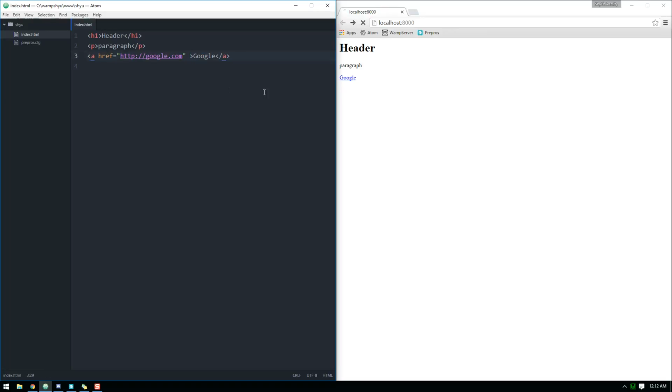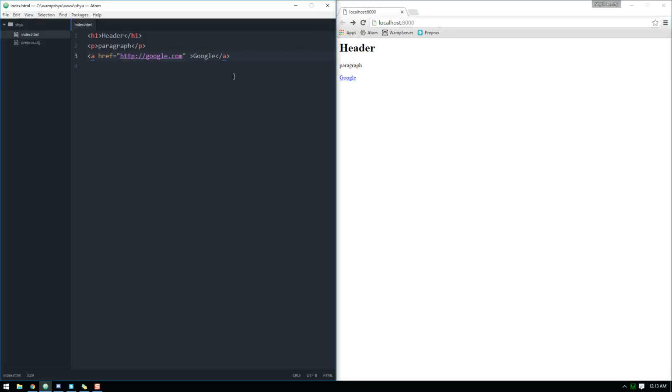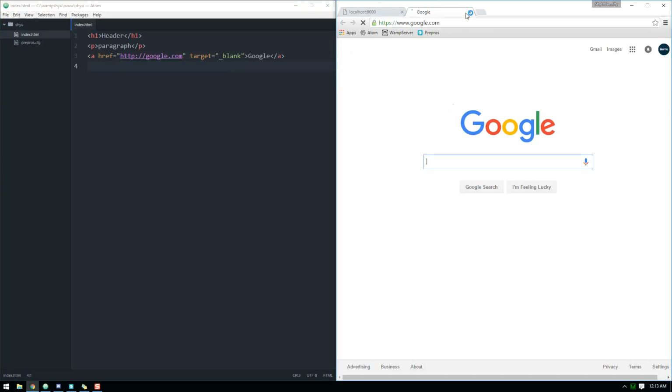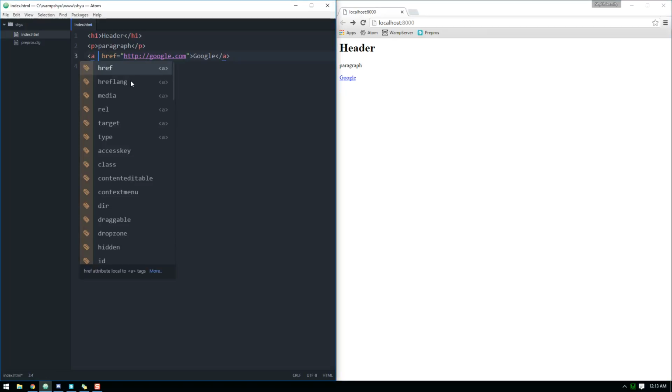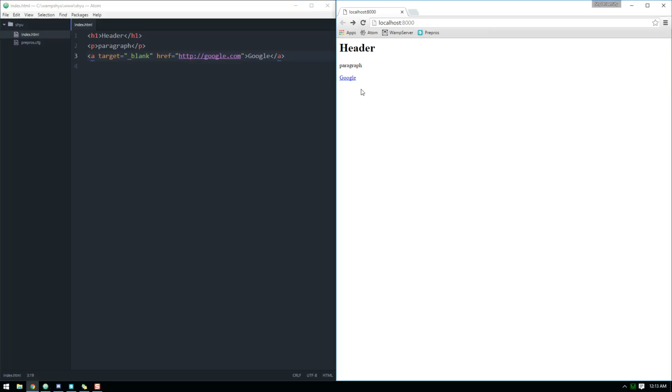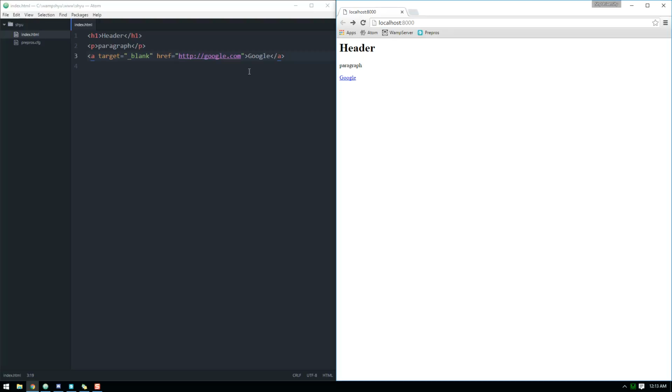If I don't have that, like I said, it just uses the same tab. So that attribute with the _blank, you've got to remember the _blank, instantly allows you to open a new tab. Now, like I said, the order of attributes doesn't matter. So if we move target before this href, there's no difference. It still works the exact same way. There's no tag where the order of the attributes actually matters.